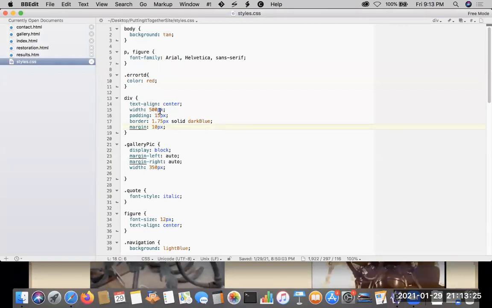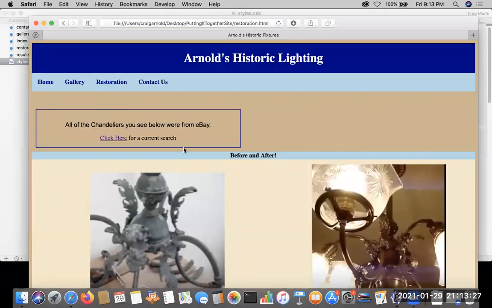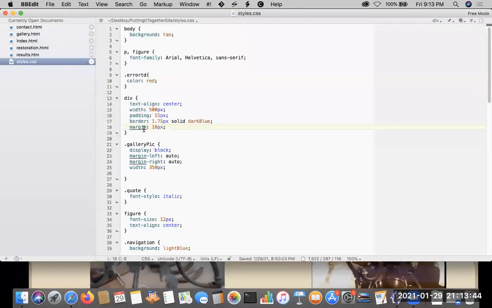Well, text align center, there's the first thing. Width 500 pixels, okay. So that looks about like 500 pixels, yep. Padding means how much away from the edge does it need to be? And as you see here, I have 15 pixels.